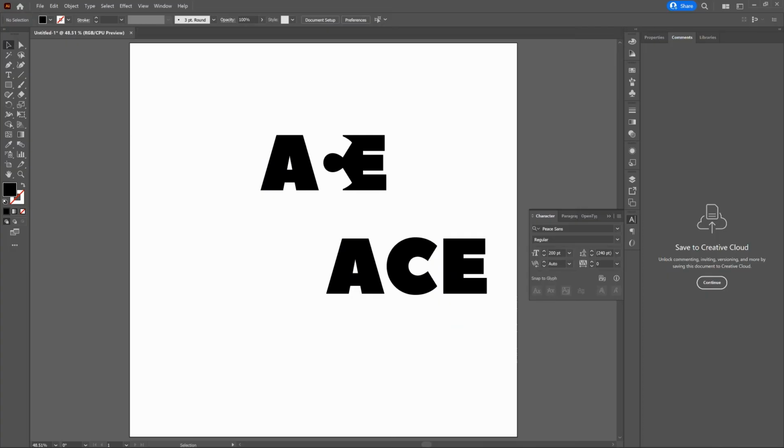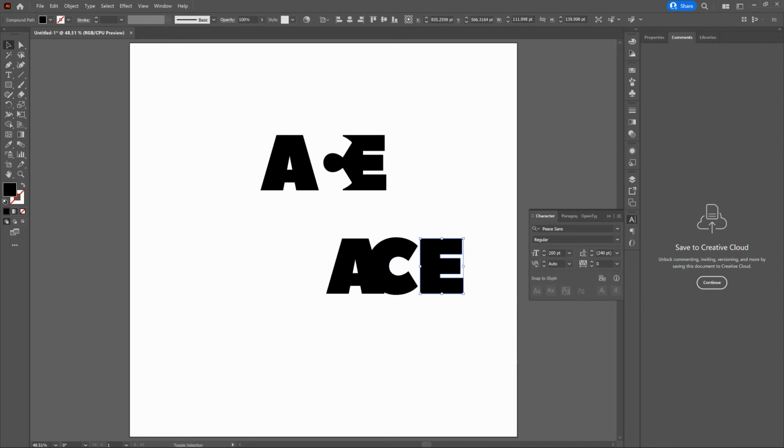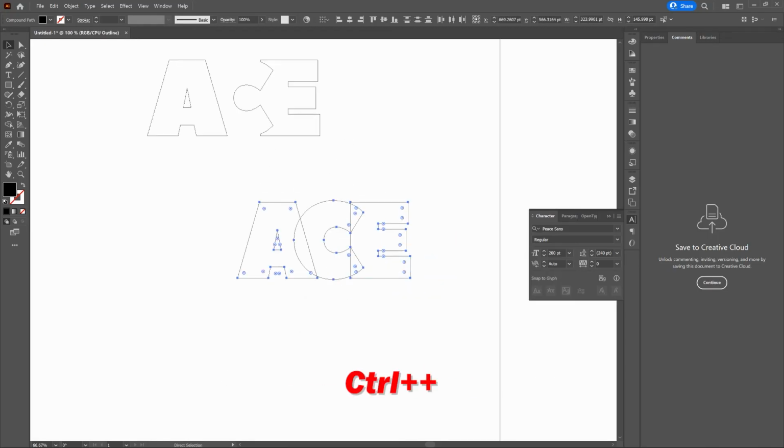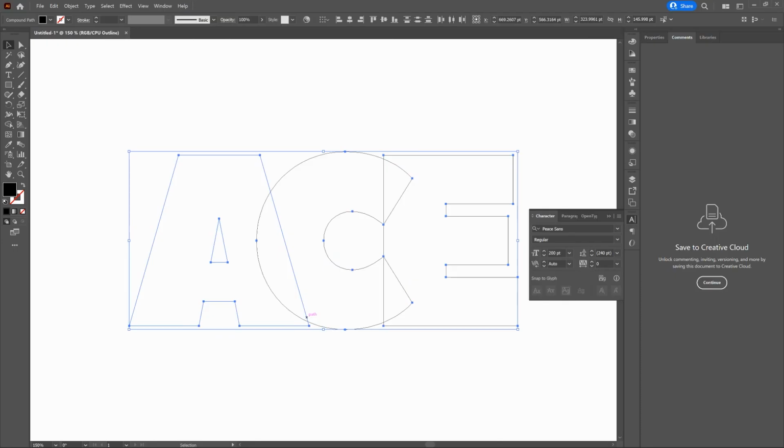Then let's click off of our shapes. Once we've got that set, let's move our C into place. We're going to select it, hold our Shift key, and arrow it into the A just like that. And then let's do the same thing with the E. We're going to deselect our C, click on our E, hold our Shift key, and arrow it into the C just like that. Once we're done there, let's select all of our shapes, go to Outlines, and zoom in. That looks pretty good right there.